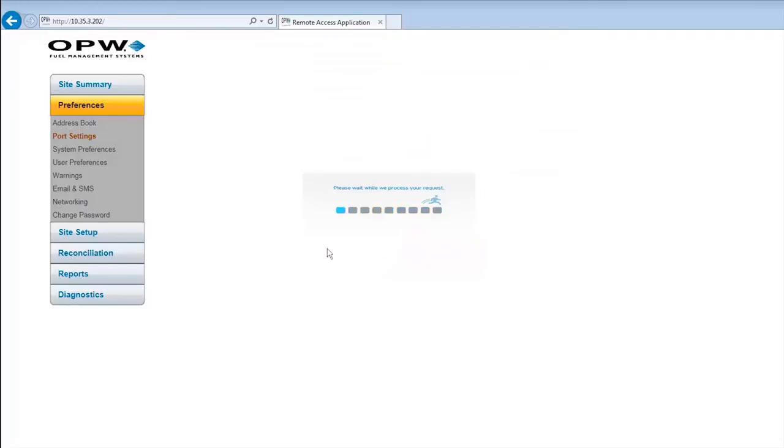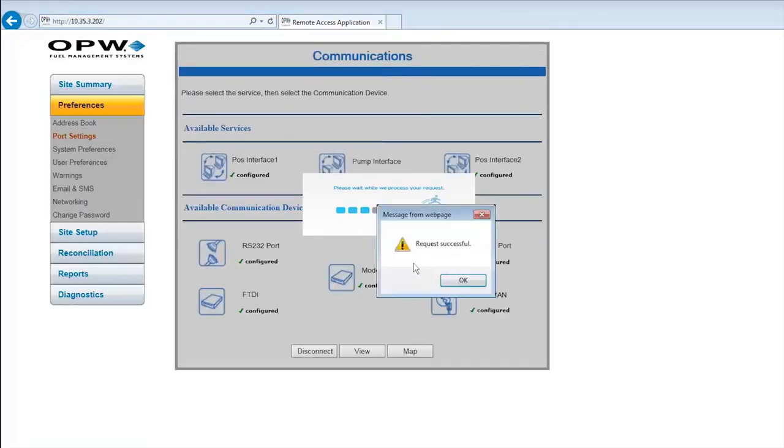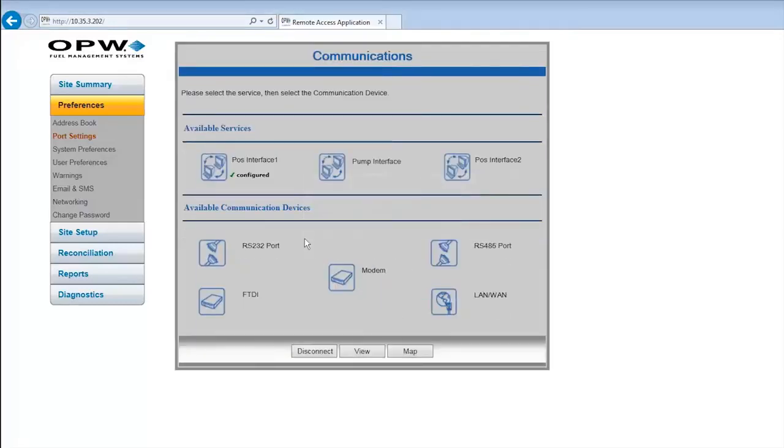And the Nano is now expecting a POS to be plugged into the LAN that is going to communicate on port 10,001 using whatever command structure we told it to. And you can see it has a green check mark and says it is configured. We could do the same thing for a pump interface or a second POS interface on the same unit. As a matter of fact, we could take those in the same LAN port.